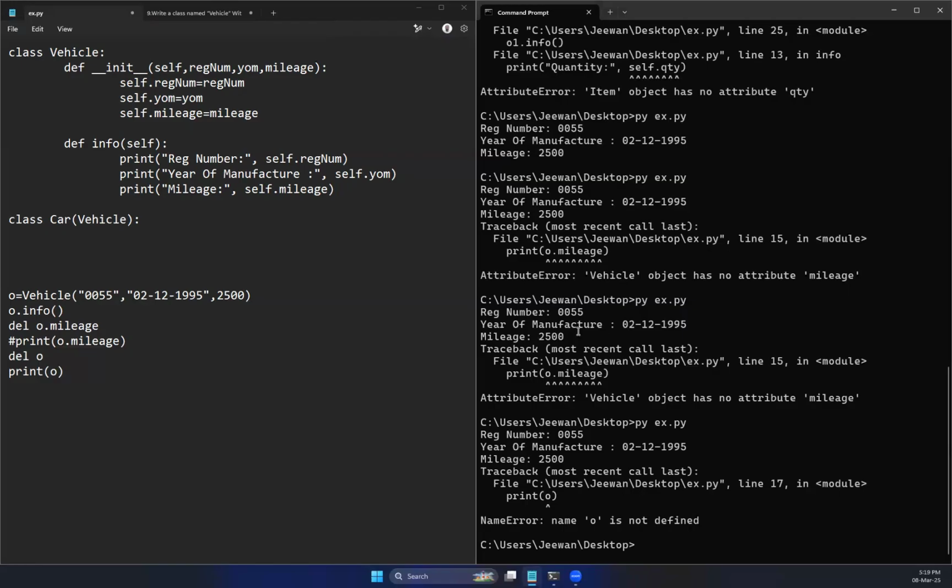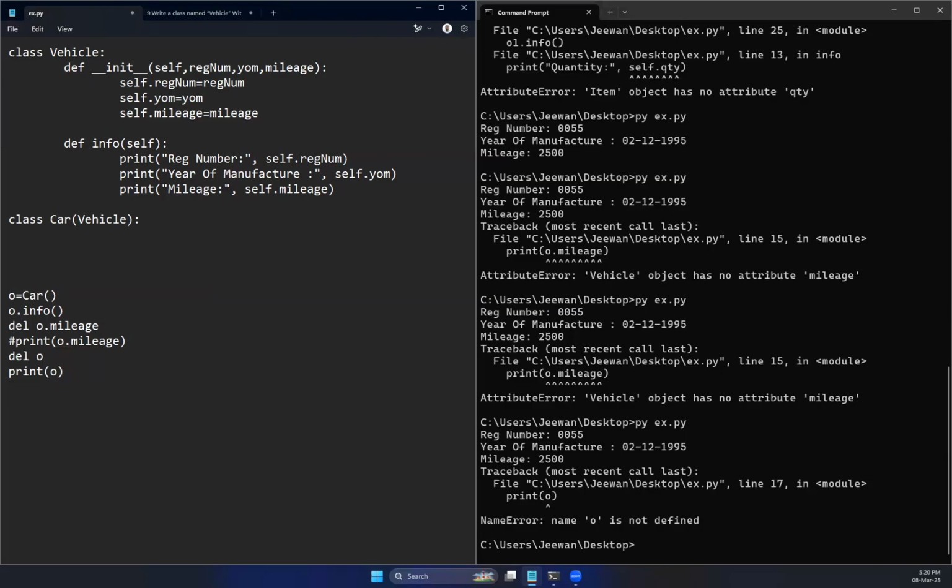Now we have created class car with vehicle. Right now, let's say I don't need to create the vehicle class object, so let me try a car object.